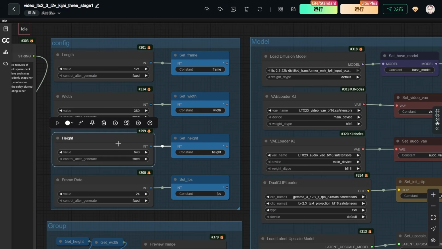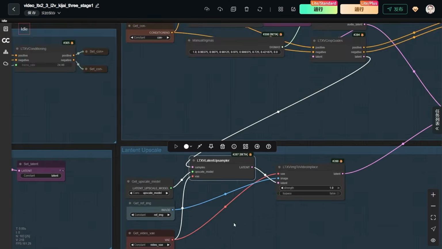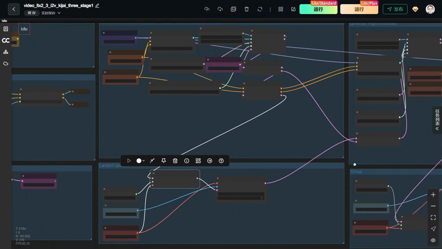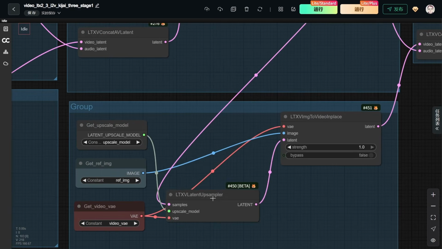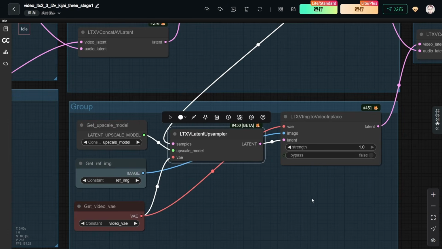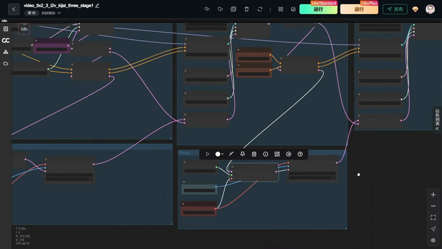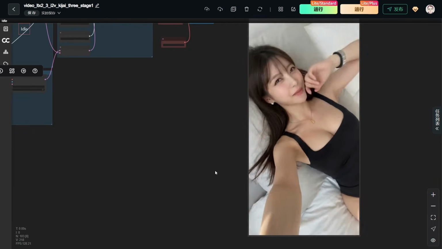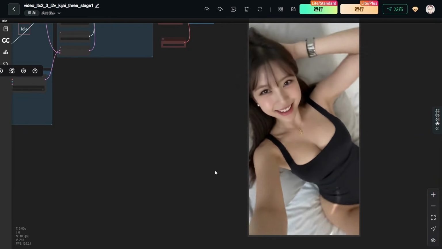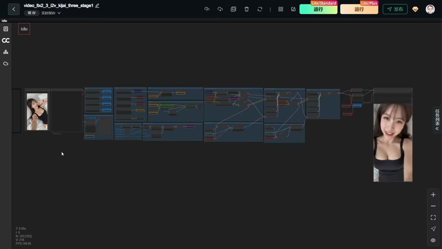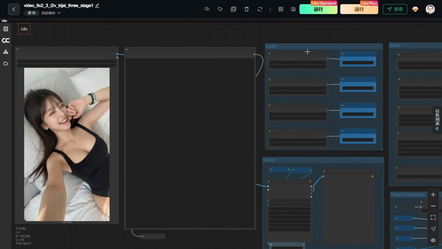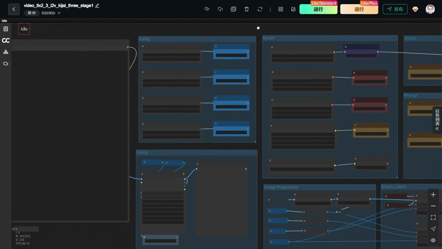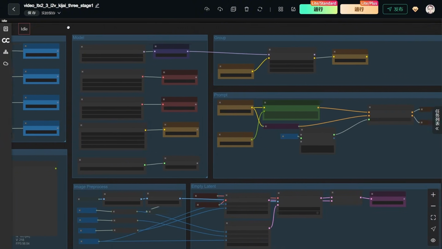That way, after the second stage upscale, the video resolution we get is 360 by 640. Then, after going through the 2 times upscale in the third stage, we end up with a 720 by 1280 video. This ensures that the final generated video has the exact same resolution as the one obtained from the 2-stage sampling. Once we have a basic understanding of the workflow, we are going to thoroughly evaluate it from multiple dimensions.